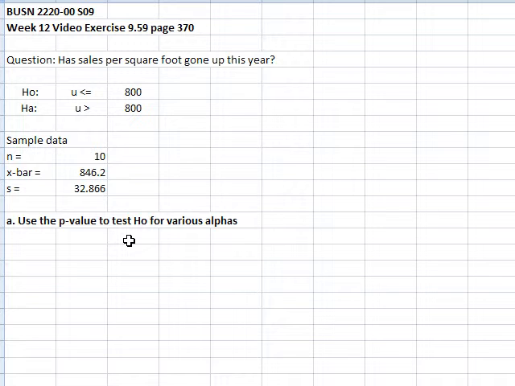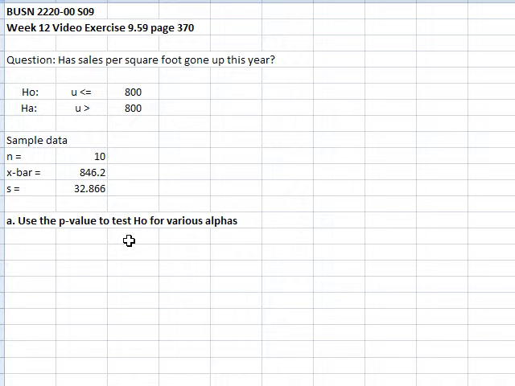And then for each of the alpha values I'm interested in, the book tells us it wants us to compare at 0.10, 0.05, and 0.01: 10, 5, and 1% confidence or level of significance. So I could do that. I could calculate the corresponding z-value for each of those three levels of significance. But let's do it the other way around.